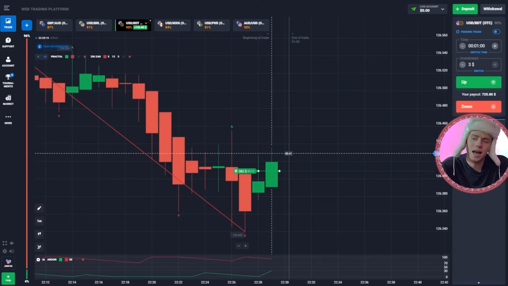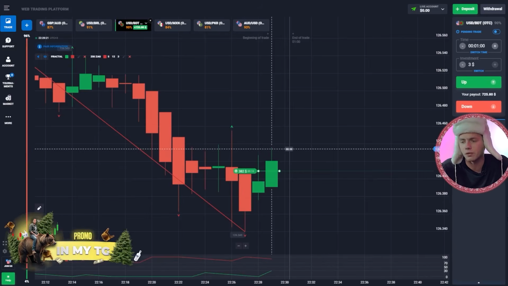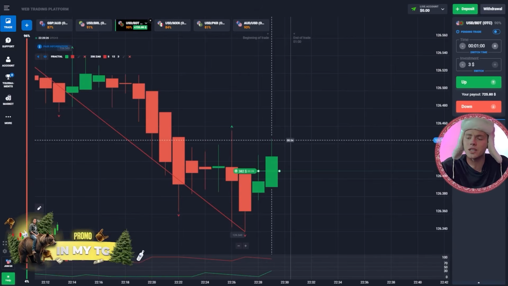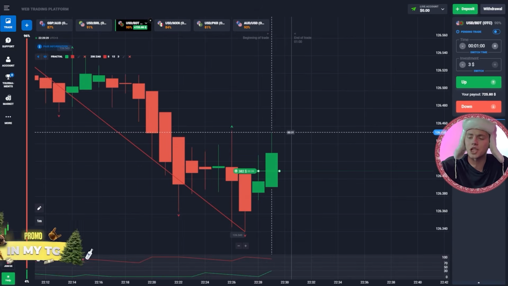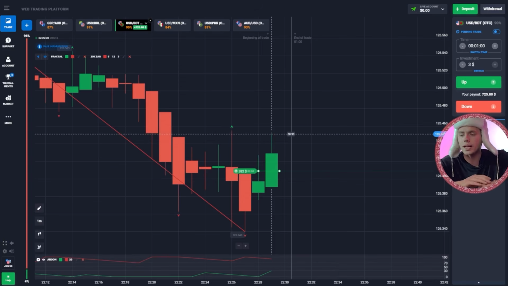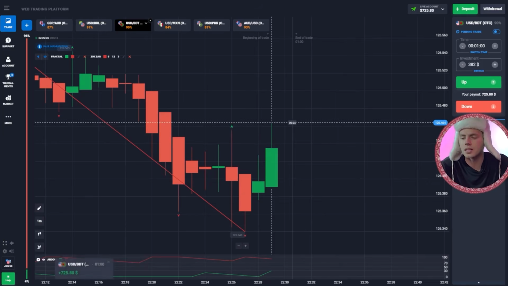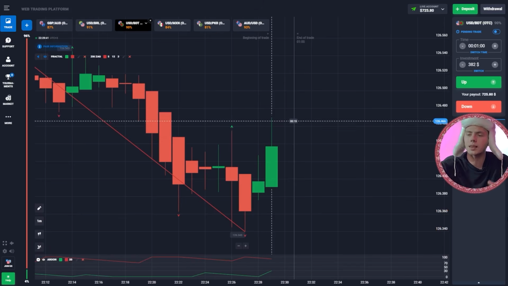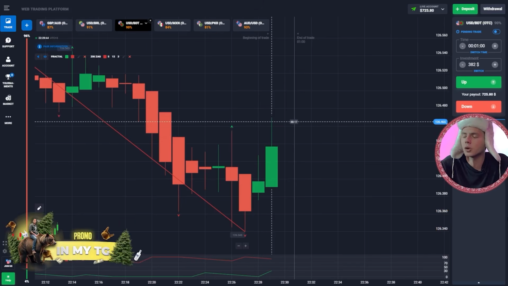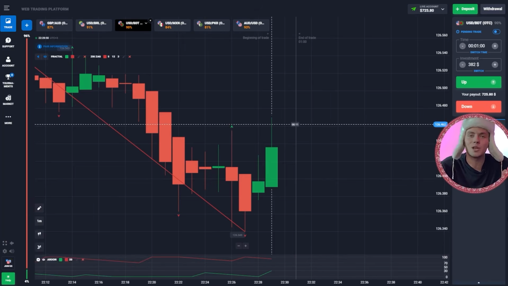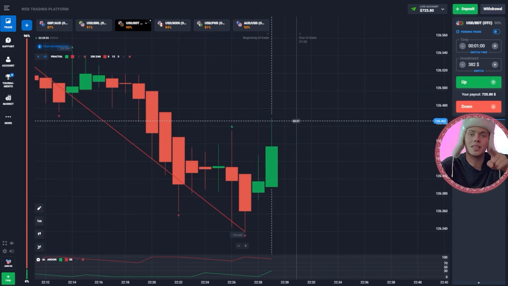And here, as I told you guys, we already have another green candle forming at the moment. If you take a look at the Aroon, it was actually the moment at 22-28 when the trend started to change. So we have this green line starting to grow and the red line starting to fall, and we got the trade closed with plus profits. All right, we have already 725 on our balance. Pretty good, guys. We are moving on to the next trade.